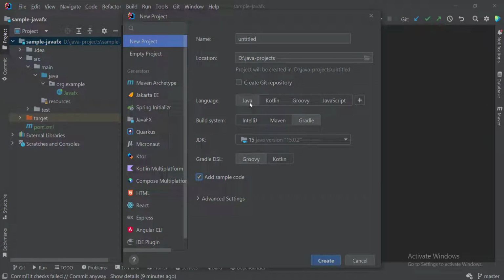Welcome everyone, in this video I will show you how to set up JavaFX with Gradle in under 5 minutes. So whatever IDE you are using, just go and create a new project and choose a Gradle project in Java. And I'll call this JavaFX Gradle sample. And JDK needs to be 11 plus, I'm using 15. And click create and see you on the next screen.